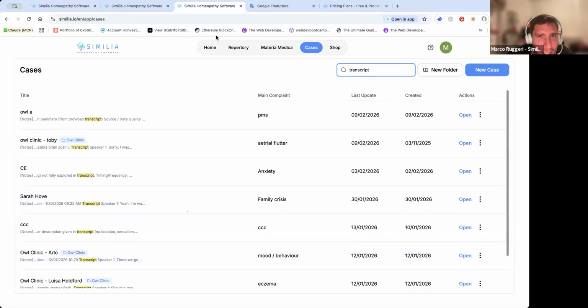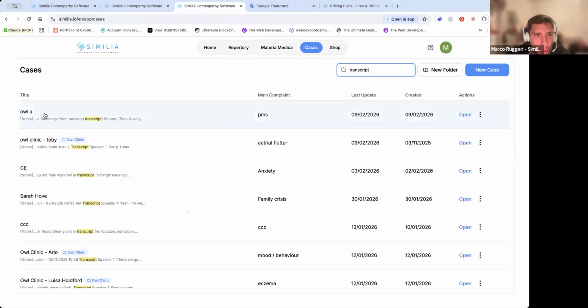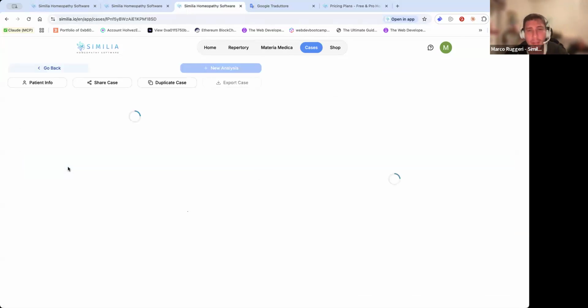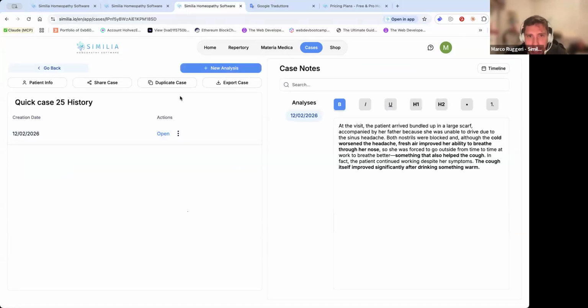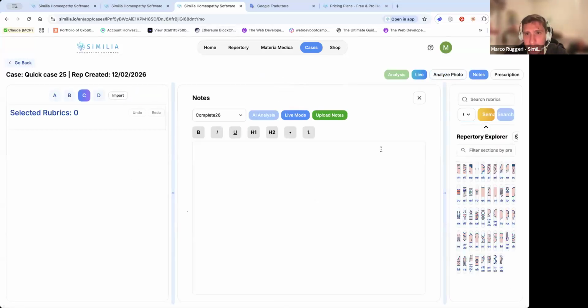Unfortunately, I don't have any data that I can show publicly. But what happens is that it gets saved in your notes. This is the page of a case, and this is one appointment, and those are the notes. If I create another analysis, which usually you would do for every appointment, and I write something here, second appointment, then I go back.